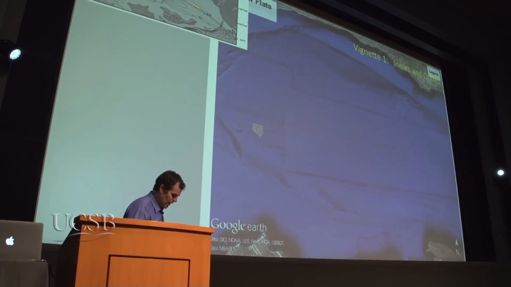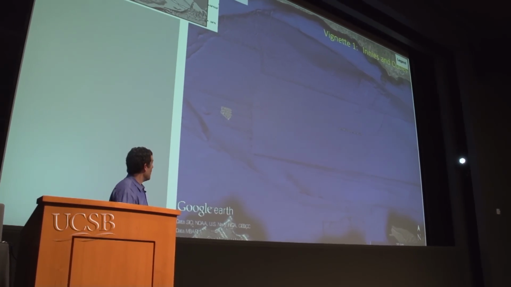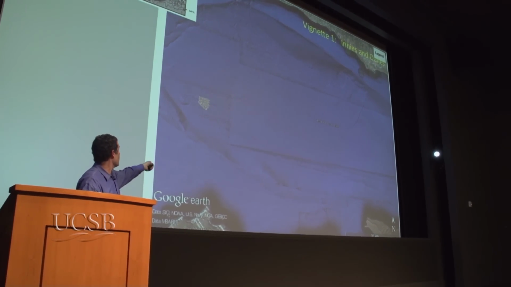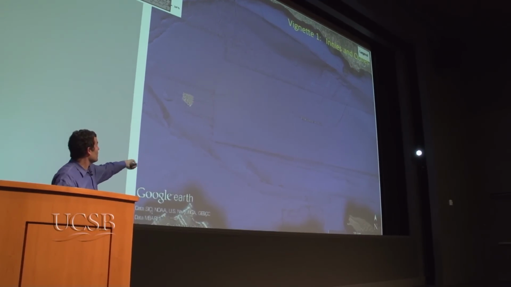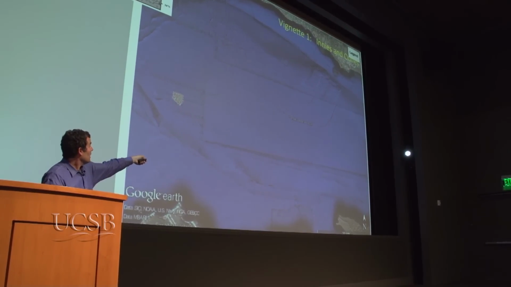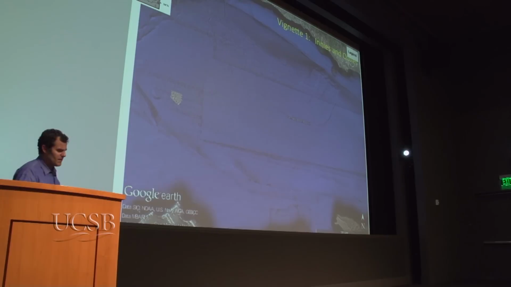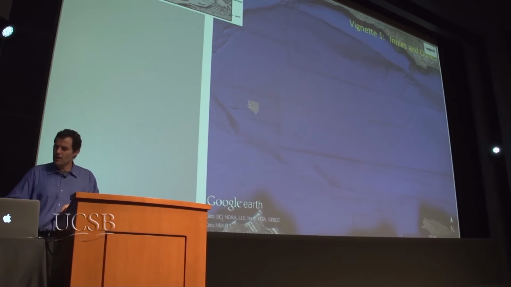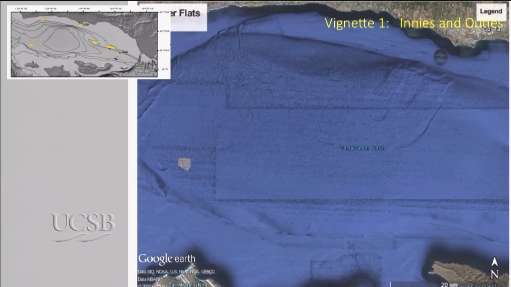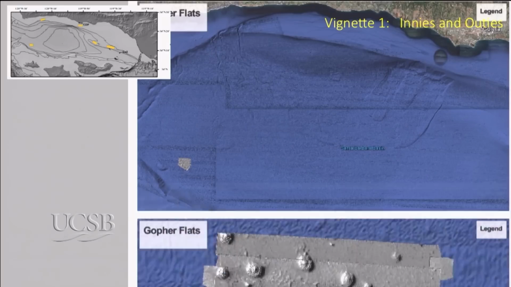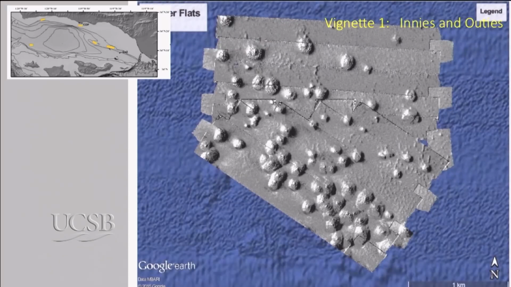Okay, so the third set of outies that we got interested in, we're moving further to the west, over to this area here. So here's UCSB, right over here. So this is at about 1,300 feet water depth. And there was a conspicuous series of mounds. So we sent the autonomous vehicle first and did some very detailed mapping of this site to get high-resolution bathymetry. And we came back with something that looks pretty bizarre for a seafloor environment.